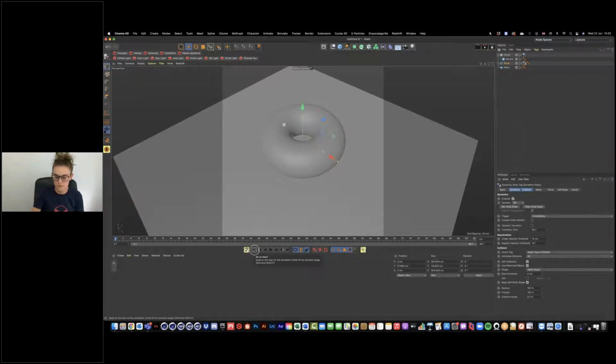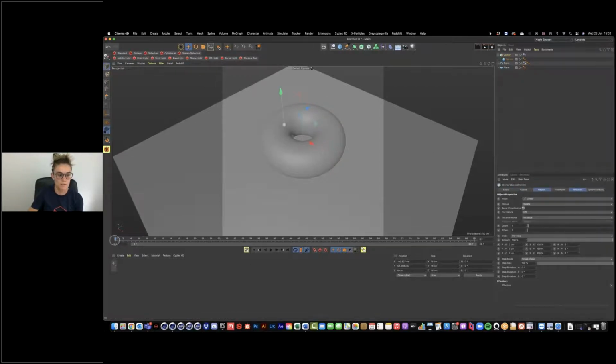Now all we need to do is set up the keyframes for the count on our cloner, because we want a whole load more spheres. We don't just want this one. I'm going to make sure I'm on frame 0. That's really important. And on frame 0, I want there to be 0 spheres, absolutely none.